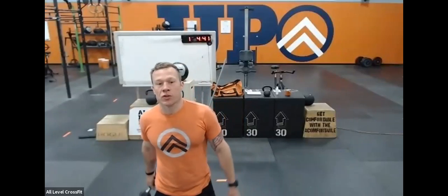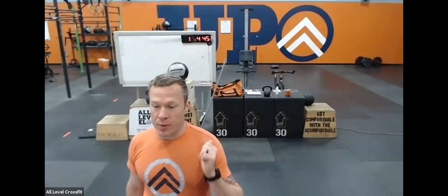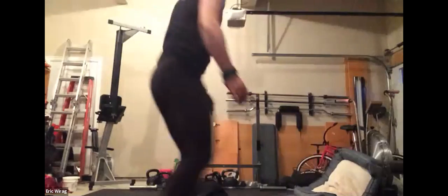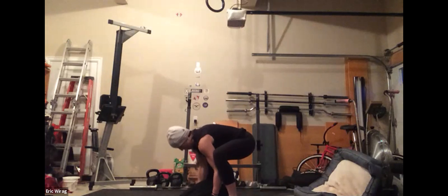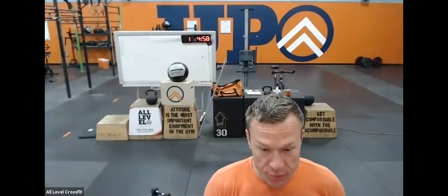John, yeah. Should I be doing the sandbag over the shoulder or just to the shoulder and back down? I would say over the shoulder. Okay. Because we're going to be hitting singles in the workout and it's tough to bring it up and then back down. So just go over the shoulder. All right, guys, that's the prep for our dumbbell power cleans or our sandbag cleans. Hopefully you got a few in.